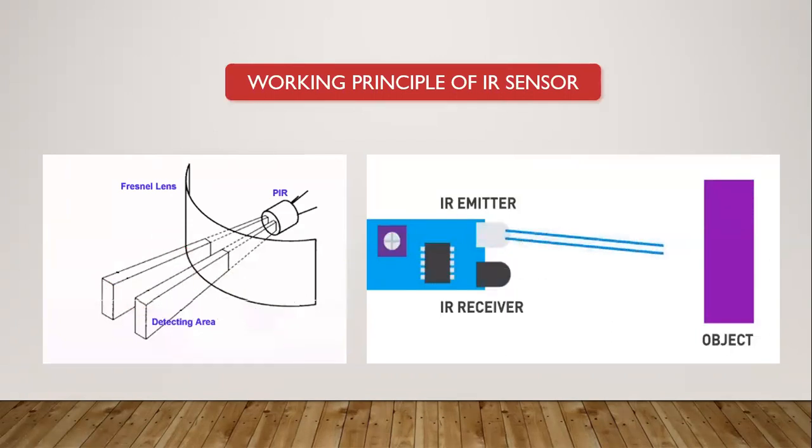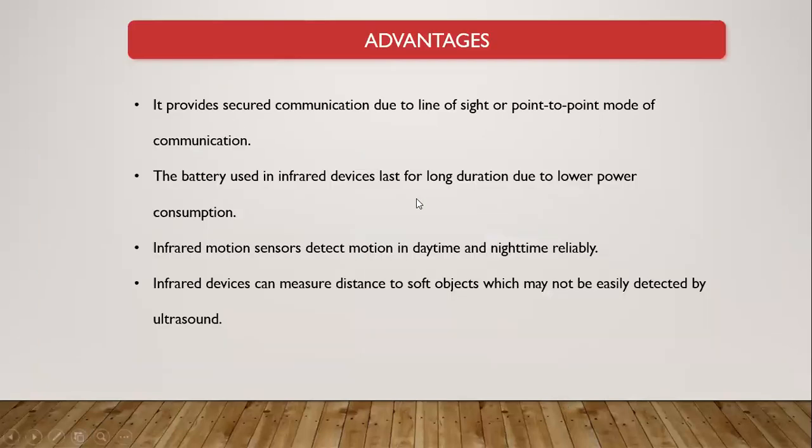In addition to the IR sensor, we have the PIR sensor. The PIR sensor is also used for object detection as well as movement detection. Here we are showing how it can detect whether something is moving away from us or moving towards us. That can be detected by using the PIR sensor. That we will see in our next session.